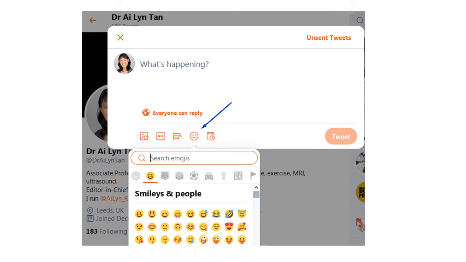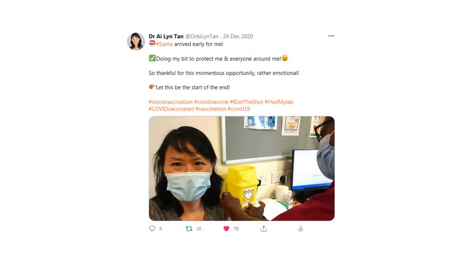So when you open up the tweet box, you can see the symbol of a smiley face. And if you click on that, it will produce a list of emojis that you can add to your tweet. Within this tweet, I have also added a list of hashtags. These are words that have the hashtag sign in front of it, which then make it an active link, whereby when you click on these hashtags, it will bring up a list of tweets that consists of the same hashtag from anyone.